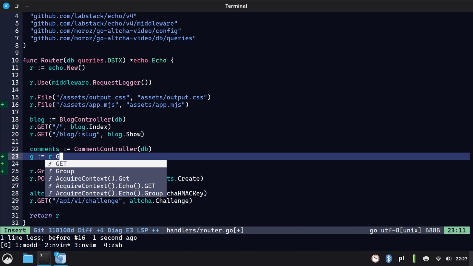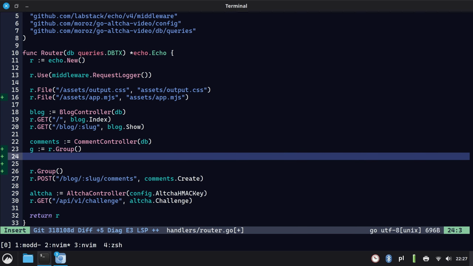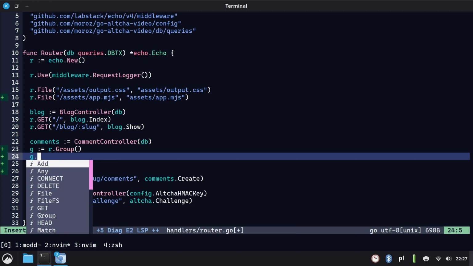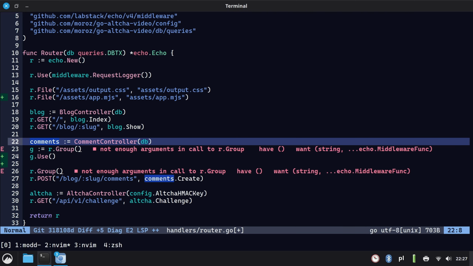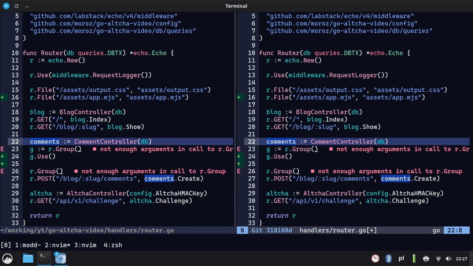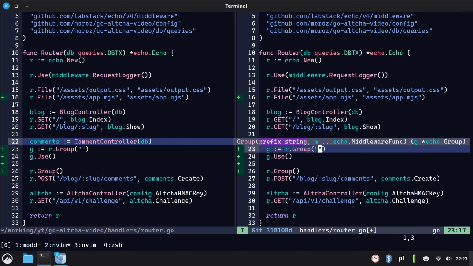I'm just going to call this group, and this is going to use. Yeah, this is the first time I'm using this echo middleware.